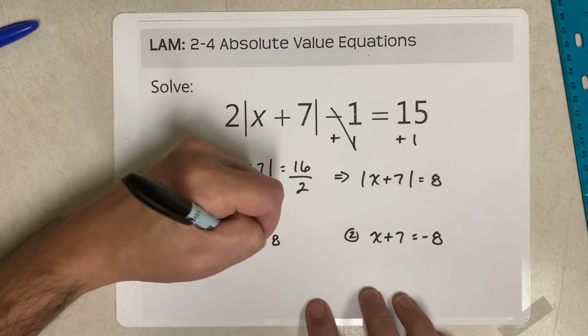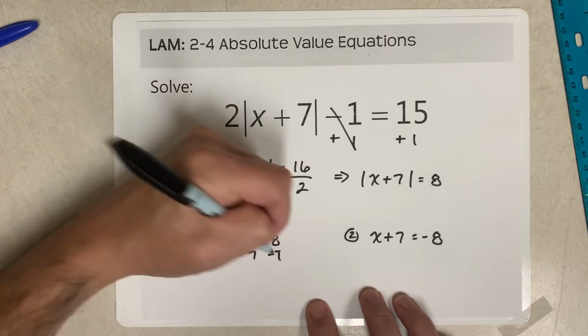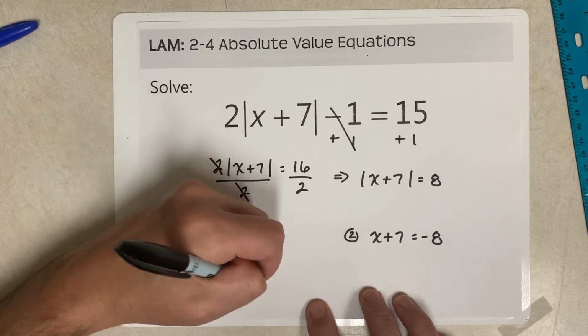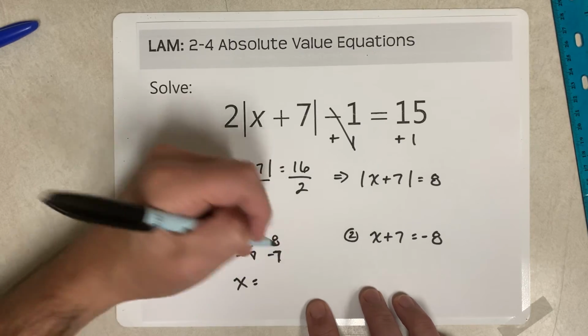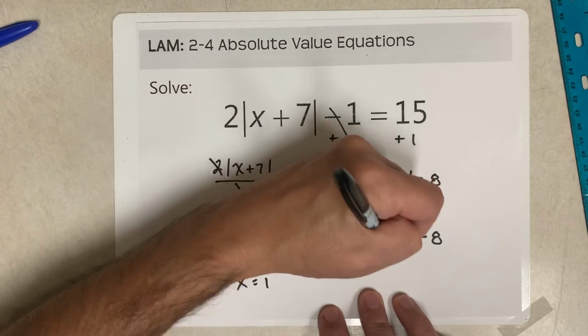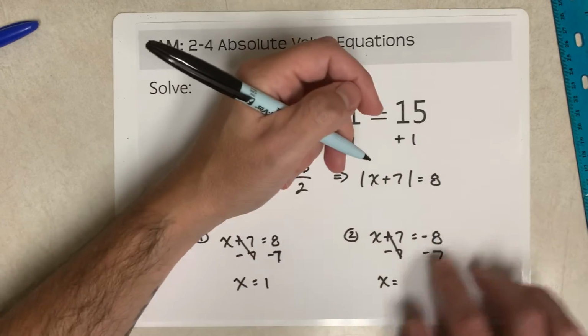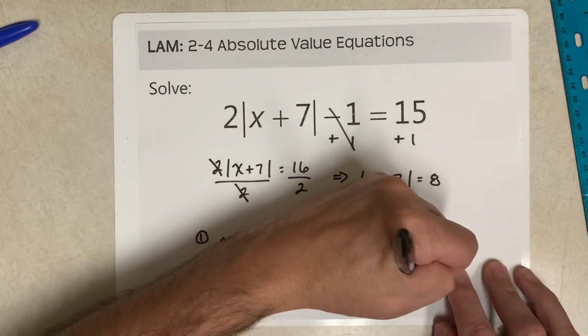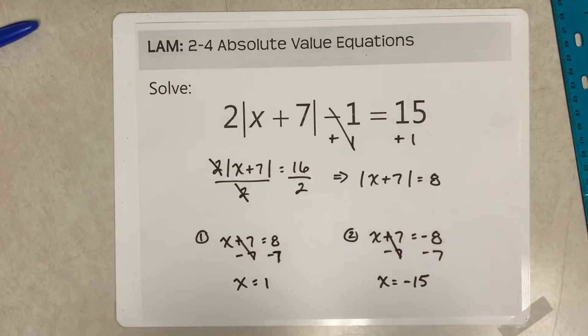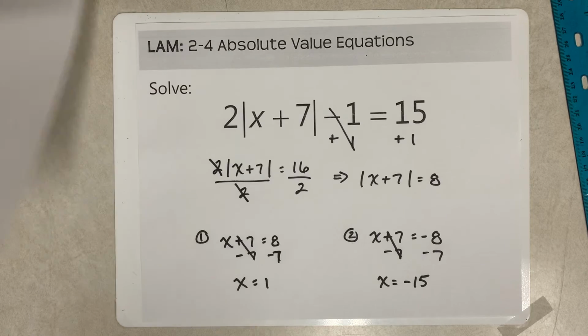All right, back over here, minus 7. And x is equal to 8 take away 7, which is 1. Over here, minus 7, and x is equal to -8 minus another 7 is -15. You see how the negative numbers never go away, do they? They always keep coming up. Gotta be good with negative numbers.